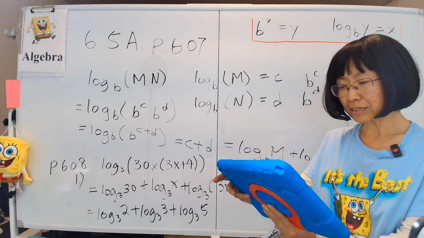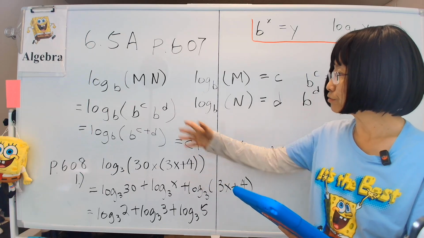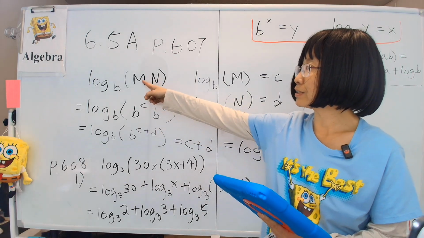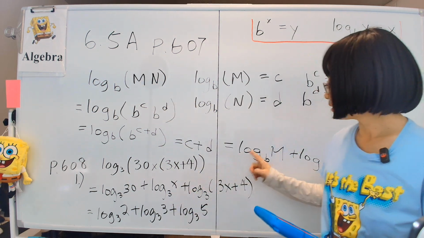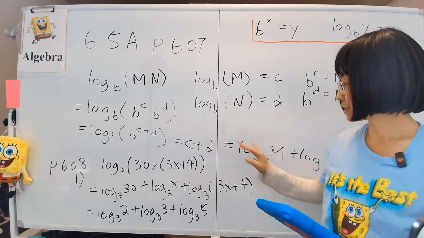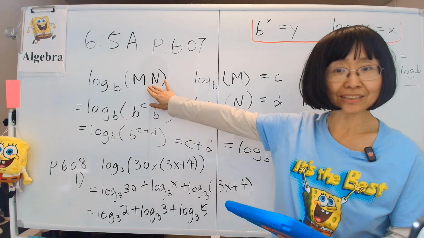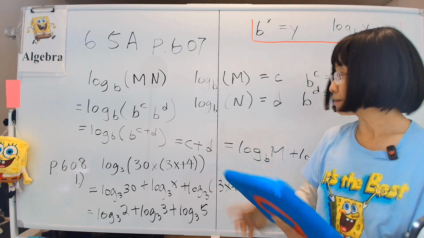The next thing we are going to prove is the quotient rule for logarithms. The quotient rule works the same way as the multiplication rule. The product rule says that when you multiply together, the multiplication translates into addition. The quotient rule says division translates into subtraction, which we will do after I erase the board.